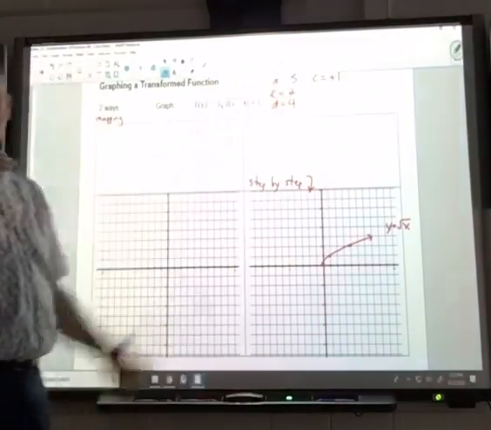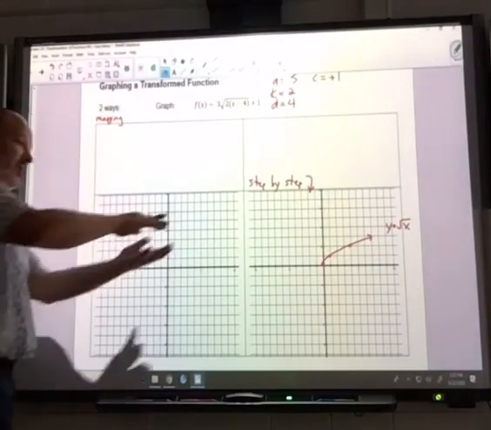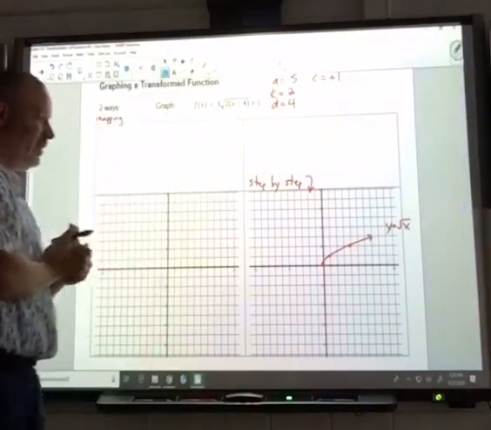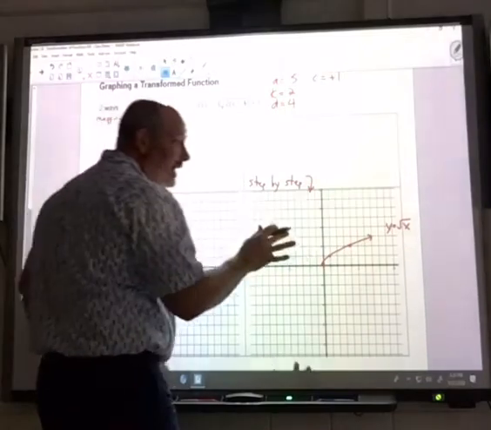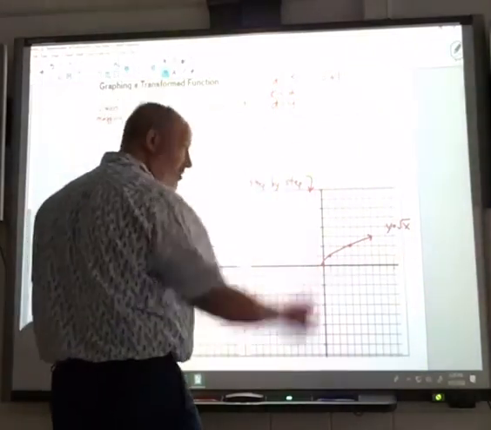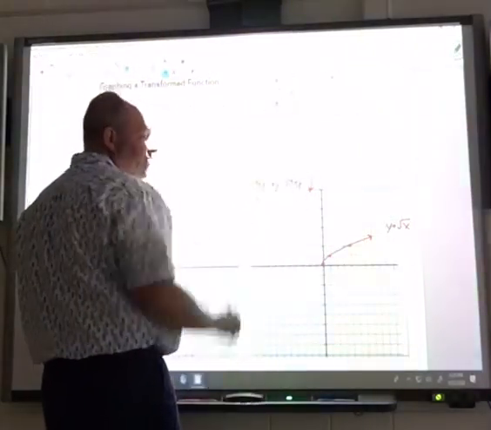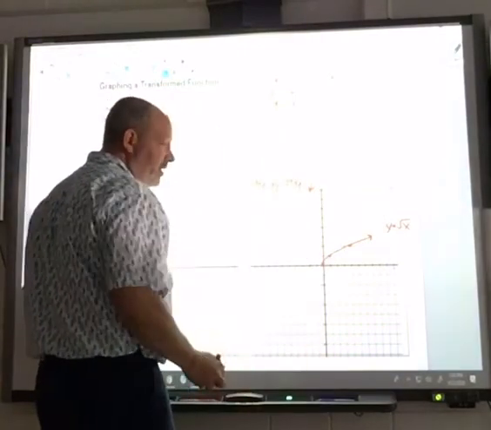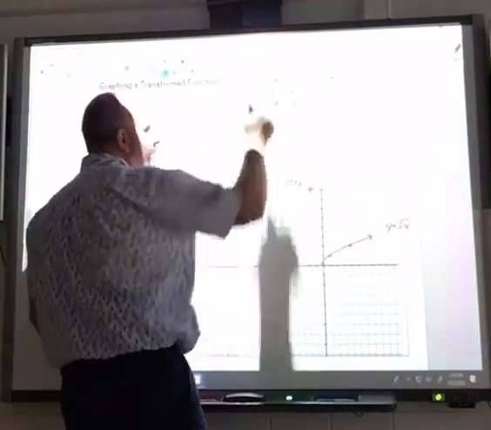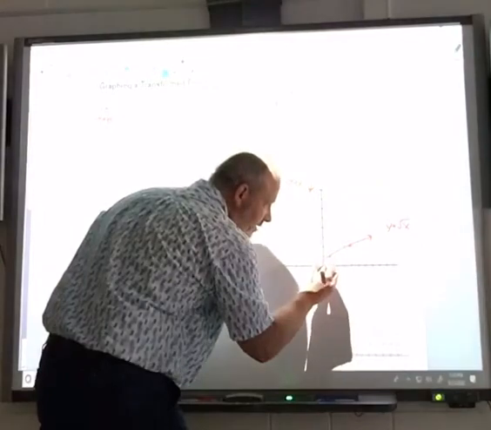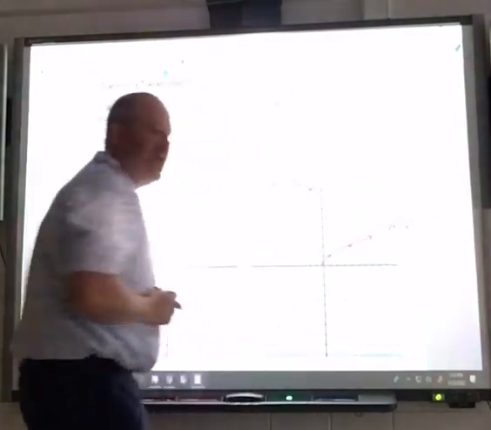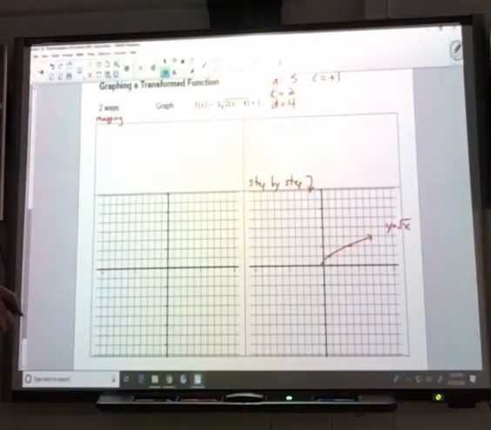So I'm going to take care of the A value that's 3. That's a vertical stretch by a factor of 3. That means I take the y coordinates and I'm only affecting the vertical stuff. A is a vertical transformation factor. I'm only affecting the vertical stuff. So 0 is going to get multiplied by 3. 0 times 3 is 0. So that's going to be an invariant point. It's going to stay in the same spot.